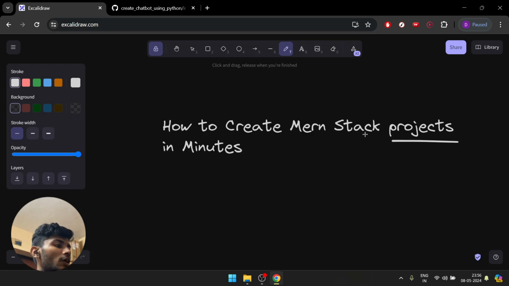You have to do that because on GitHub you cannot put your node modules, because that's going to be 1 or 2 GB of files. If you have cloned someone's project, you will know all this. If you have not cloned anyone's project, which is fine, you can check on YouTube how to clone GitHub projects. It's the same thing. You have to go inside frontend and backend, install the node modules, then do npm start in both of them, or npm run dev, or in backend it's node server.js. If you have some idea about the MERN stack, you will be able to do all this. It's not that difficult.